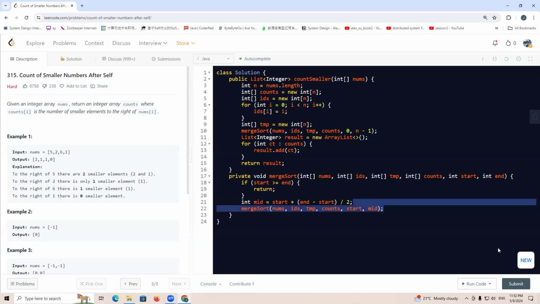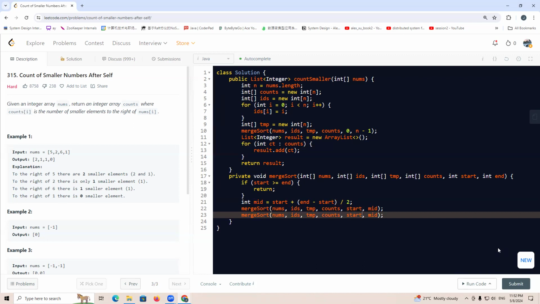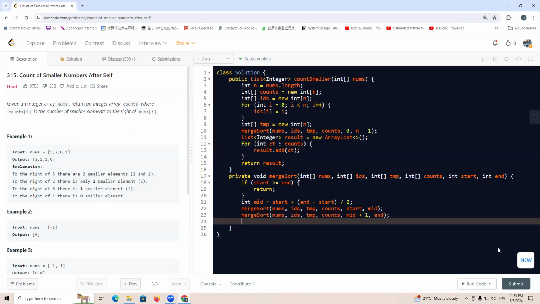And also we need to merge sort from mid plus 1 to end. And then we should merge nums, ids, temp, counts, start, mid, end.